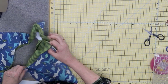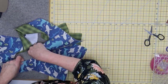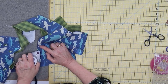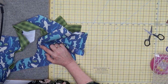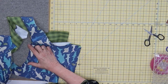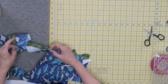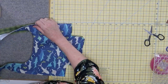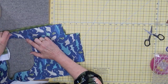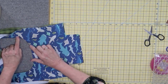All right, and all I'm doing at this point is just making sure that my lining is basically tucked inside. I've already gotten half of my strap done by doing our neck area, that opening area here. And again, with most methods, when you go watch those videos or if you've made these before, you'll see that that's not always the way it's done. And when you see what we do next, with the tucking and rolling and pinning, it's kind of a cool way to finish off the straps.